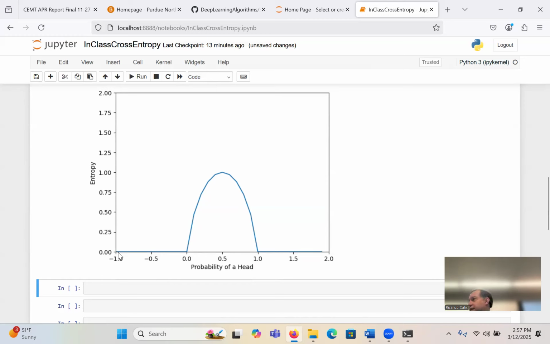You see that? But then in between, the entropy goes up, and the maximum entropy is 1, and it's going to be when the probability of head is 0.5, which makes sense, right? Because that's a fair coin. One side is head, one side is tail, right? So it's a probability of 0.5, but what's important is that it tells you the entropy of it: how certain or uncertain you are given the probabilities of your problem. Yeah, go ahead.